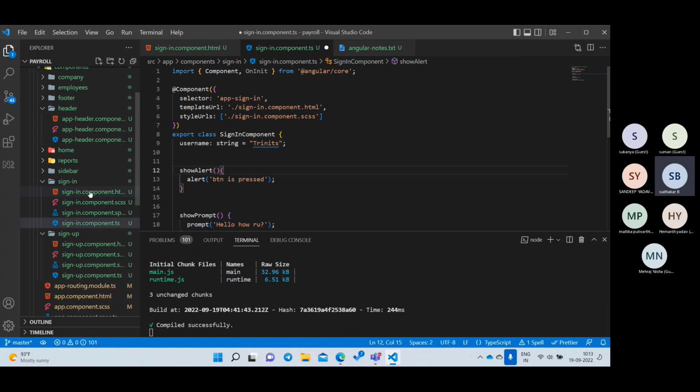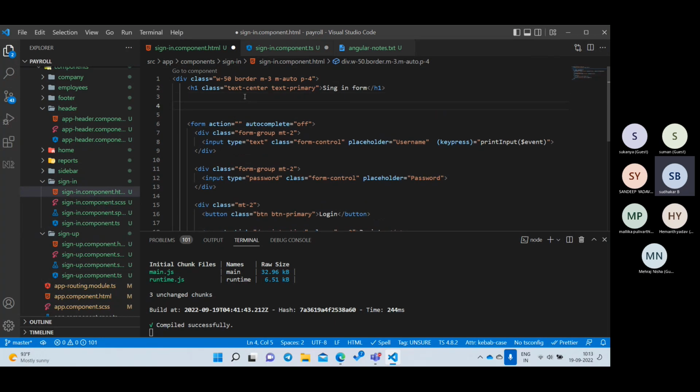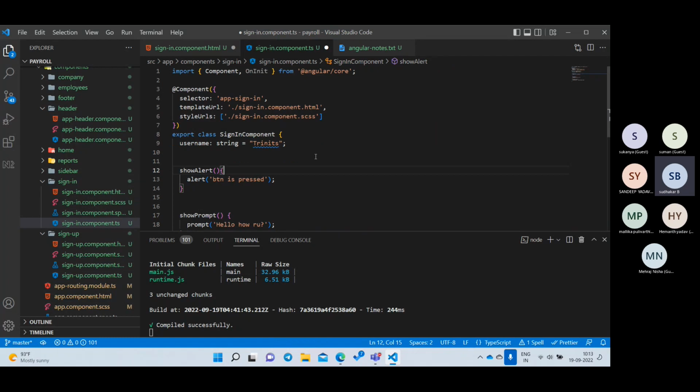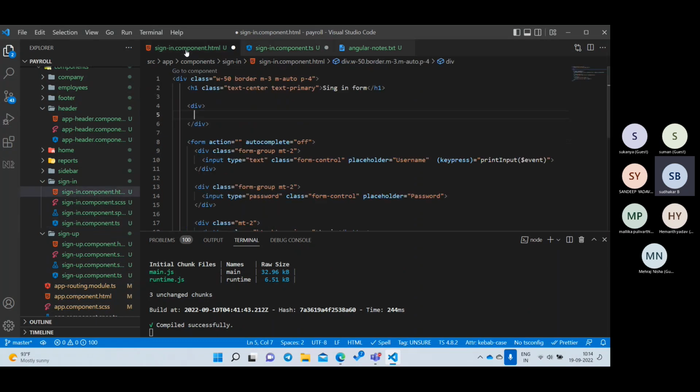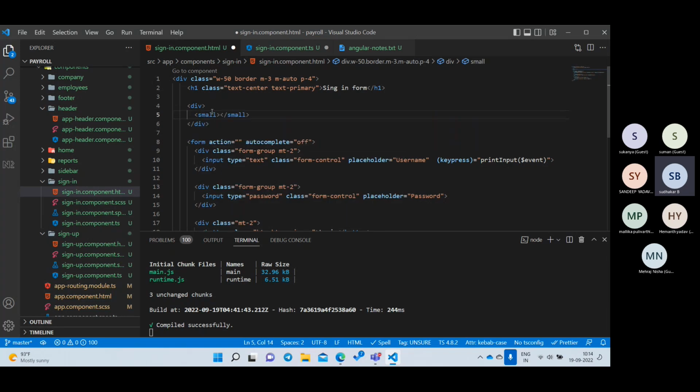Now I want to display it in the HTML code. For demo's sake, I want to write it here. Let us write a div. Instead of this one, we can go for an error message. I will say username and password is required. Some error message is there, right? So I will go for that example. I will say errorMessage equals username or password is wrong. Now I want to display this error message in the HTML. How to do it? I want to display it here. I will use a small tag. And how to do it?